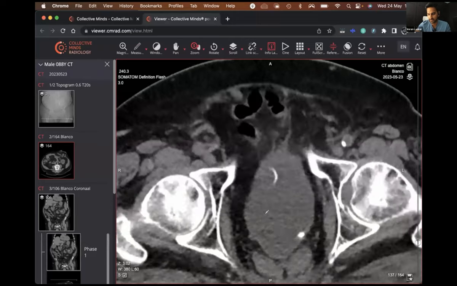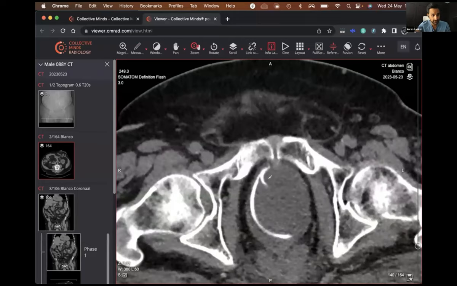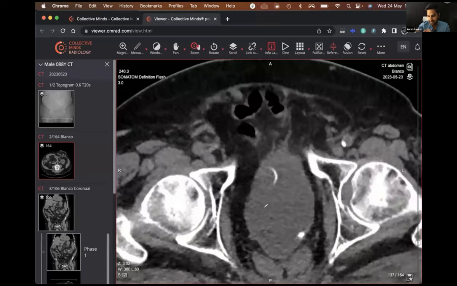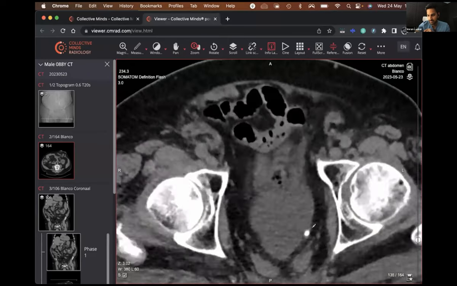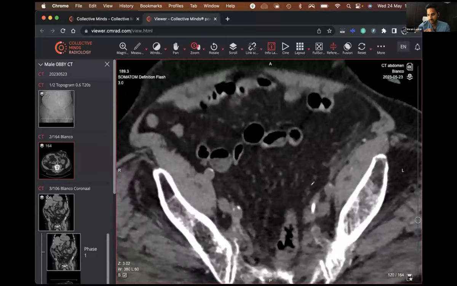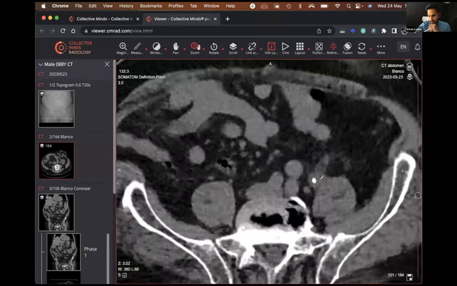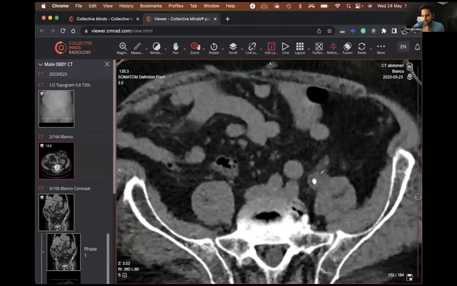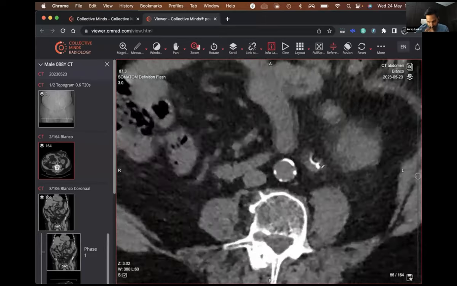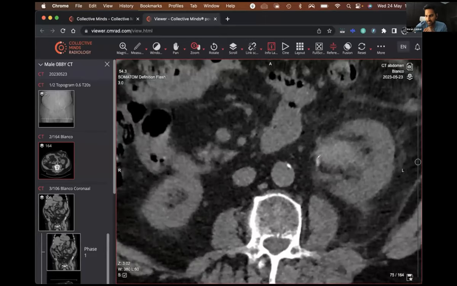So that's one ureter. And on the other side, oh, looks like we've got a stent, right? So we've got a stent in that kidney. Okay, so look, we've got a stent that's coming up here. So that must go into the ureter. Yeah, it does. We'll follow that all the way up. So it looks slightly dilated. So someone said, yeah, hydroureter probably. Yeah, a little bit. Coming up, coming up. And that ureteric stent is there.